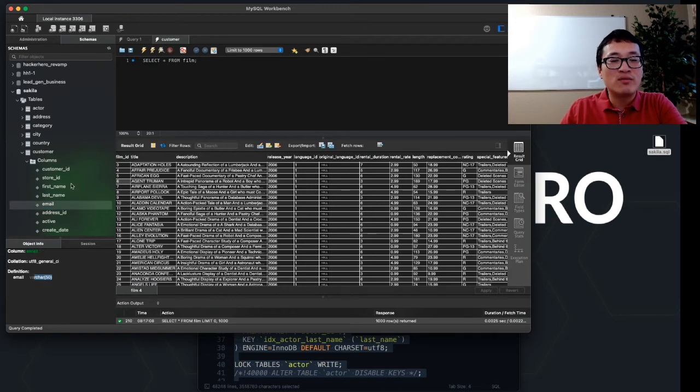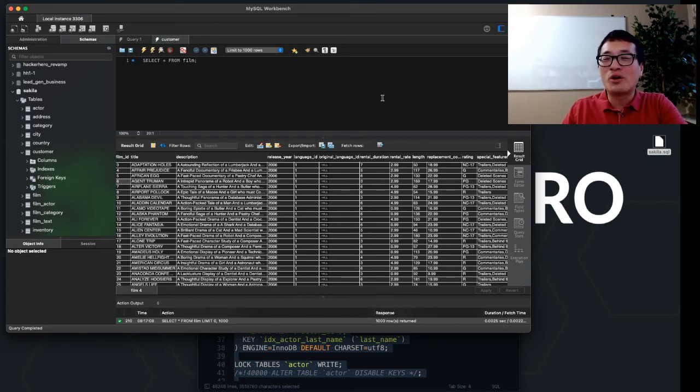Email, varchar 50. Customer ID, small int. So anyway, you can also see the data type that way. So this GUI provides a lot of very neat interface you can use. But go ahead and use MySQL Workbench to practice how to write some of these SQL statements and see if you can get familiar with how it works.